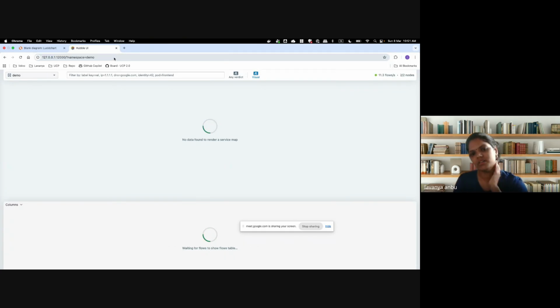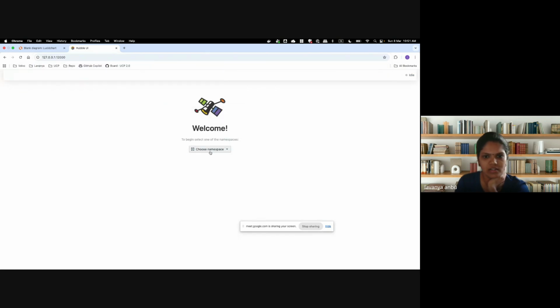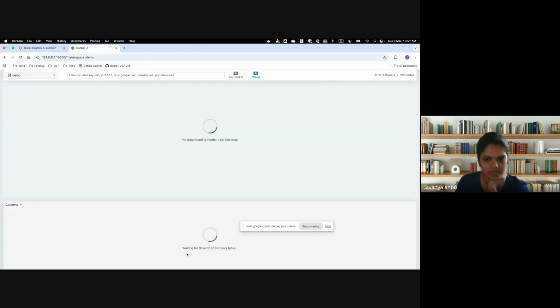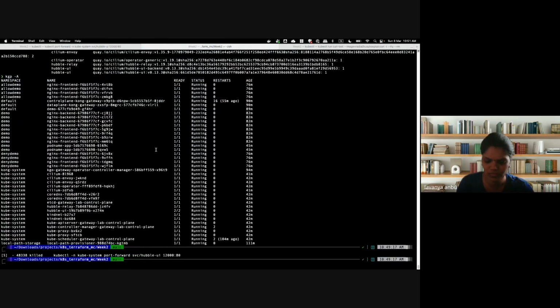The thing with the local setup is that at times it does not give you the details, right, routing and all. Let's see, I can debug.